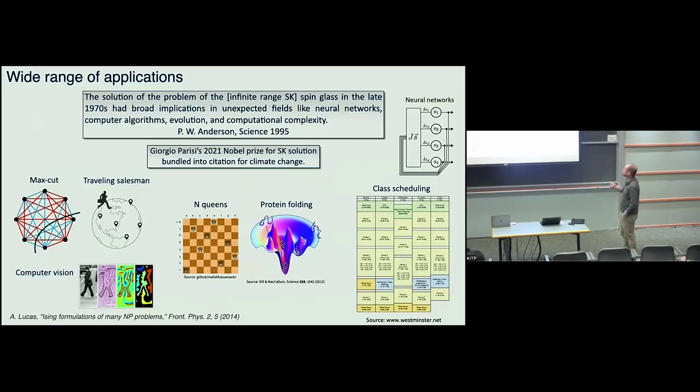The Nobel Prize in 2021 was won for solving the SK model, which was kind of like the first solution of a spin glass model. It ended up being a very bizarre solution, which I'll tell you about in this talk. But because it related to modeling complex systems in general, like climate models, Parisi won with 2 other climate scientists, which is kind of weird, right? But okay, that was really neat.